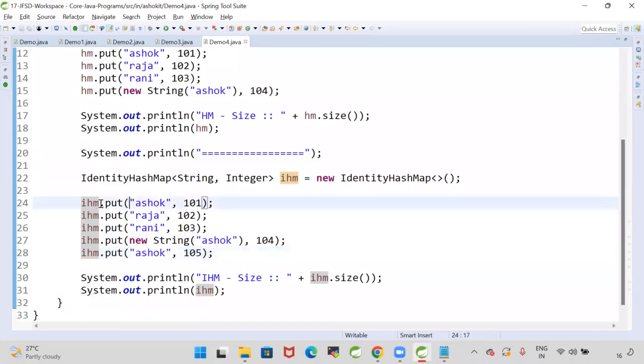So the first address and the second address will be the same. When the address is matched, it will not accept. It will not accept. Understood?